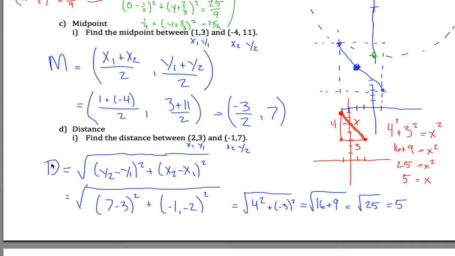The difference is this distance formula, instead of solving for distance squared, instead of saying this is a squared, let's try that again, plus b squared equals c squared, it says, well, you don't want c squared. You don't want to know what x squared is. You want to know what x is. So instead of leaving this as a squared plus b squared equals c squared, it takes the square root of both sides of the equation to get rid of the squared on c squared. This distance formula is really just c equals the square root of a squared plus b squared.